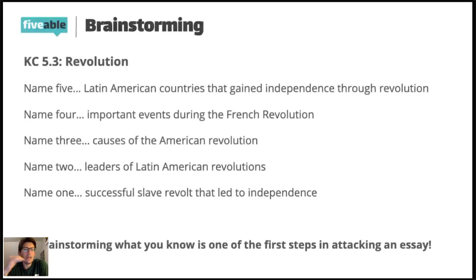So we can pick, for the most part, the countries of South America: Chile, Bolivia, Argentina, the countries that make up Gran Colombia, Venezuela, Ecuador, right? They gain independence through those Latin American revolutions. We also throw in Haiti. Remember, it's part of Latin America, Mexico. Those are all excellent answers. Now let's move on to this next one.